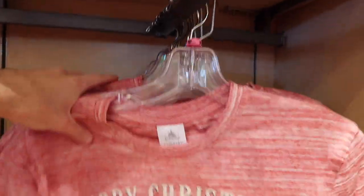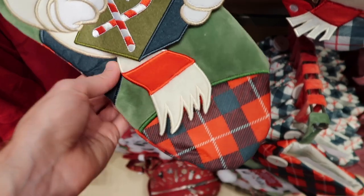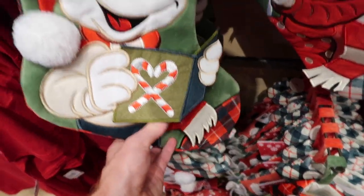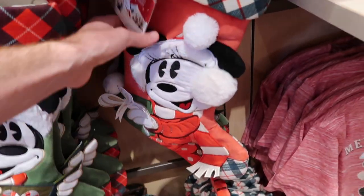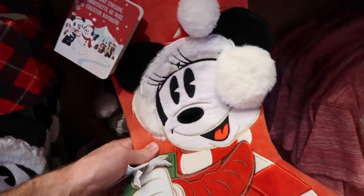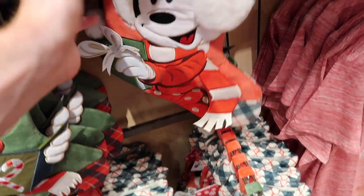There is nothing on the back of those shirts and they have a pretty nice selection of sizes. They've got some different stockings over here too. This one has Mickey reading a book in his little sweater, with a 3D kind of look where things hang off it. These are $29.99 and on the back it's just a plain checkered pattern. Then they also have a Minnie Mouse one in pink with a 3D bow and scarf, also $30.